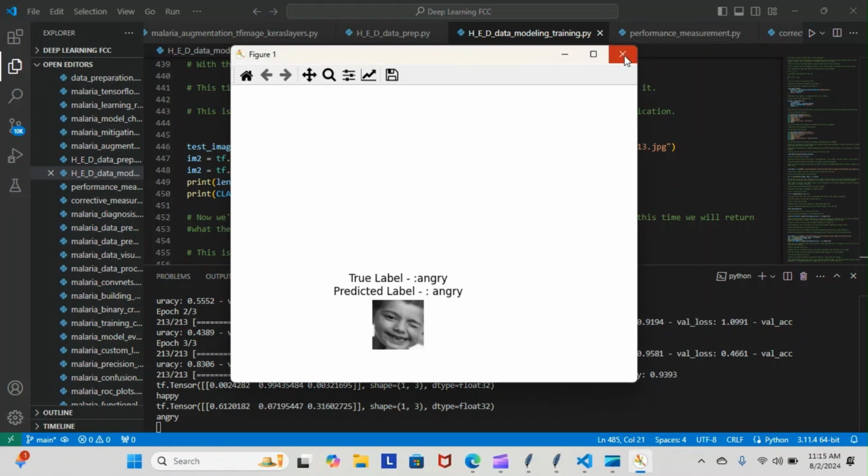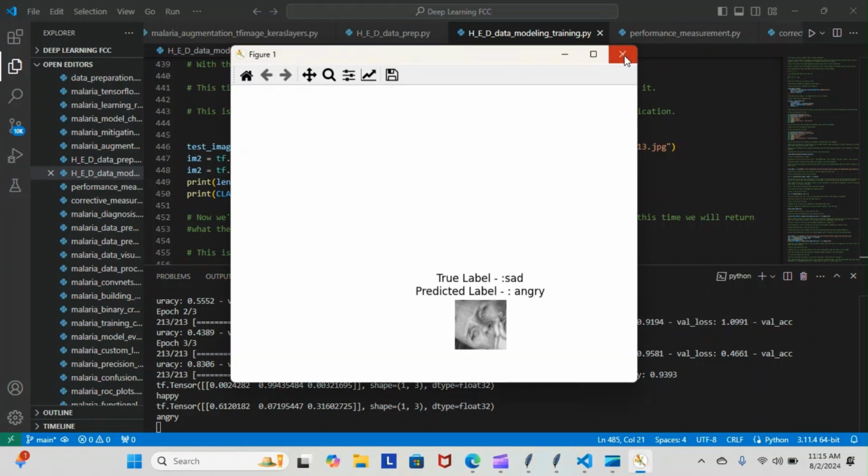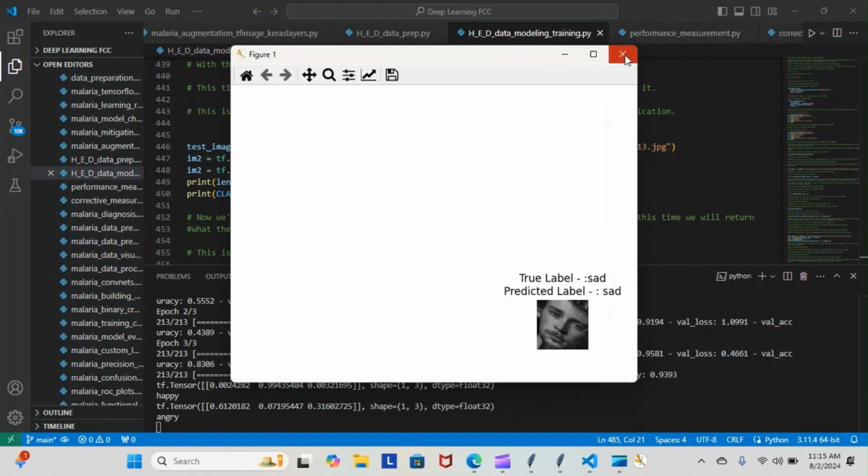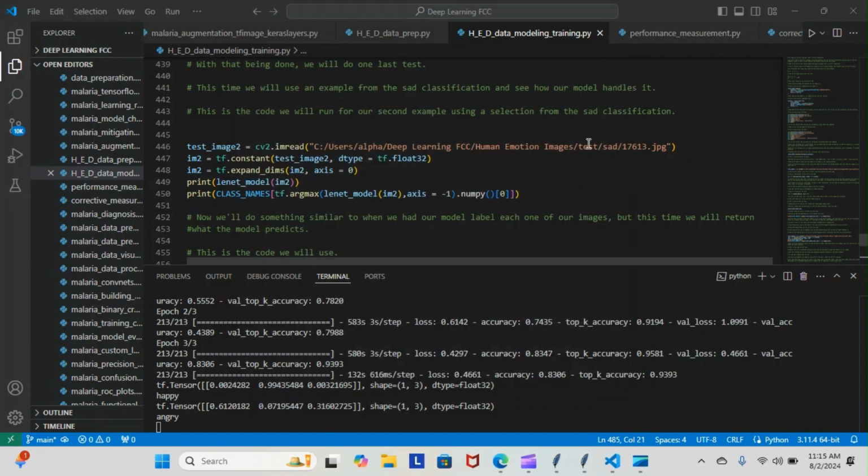So that one's good. That one's good. We have a sad, angry here. I guess they would get that confused. They look pretty much the same. I don't see how they're getting happy and sad confused, but the sad and angry, I can see that getting confused. This one is good, sad and sad. And it looks like that is all of them. So that's about 3 out of 16, which is still a pretty good ratio. We got 3 miscommunications, and the rest are all correct.